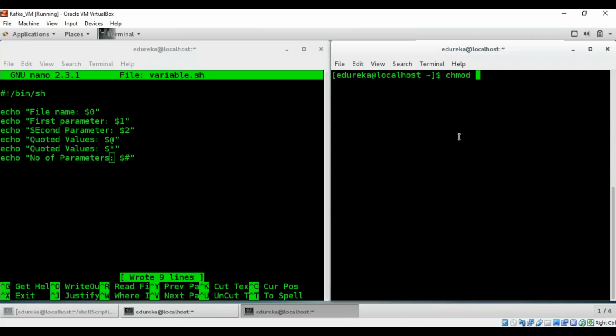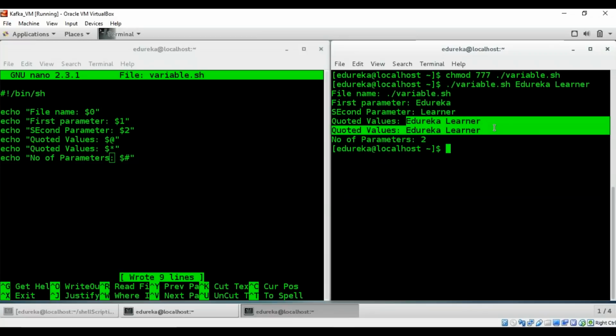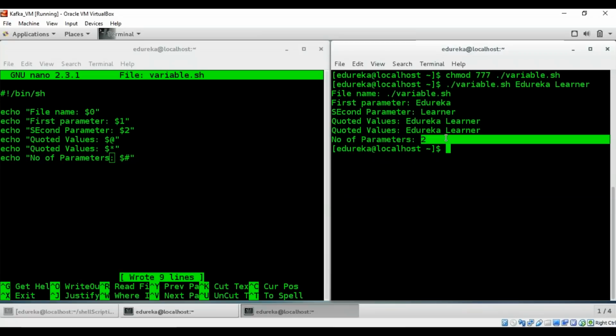So first we are going to change the mode. Then we are going to run it and pass a parameter here. So if I pass Edureka employee, or I've typed that too many times, so Edureka learner, and enter, it shows you the file name, $0, your parameter number 1, which is Edureka, your second parameter, the quoted values, and the number of parameters, all of which are returned to us by our special variables.